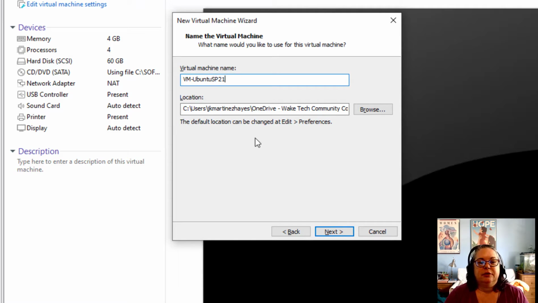Therefore, the default location, which would normally be in the My Documents or Documents folder, and then create a folder called Virtual Machines, by default is going to get redirected to the cloud, which is not useful at all for VMware or any hypervisor.